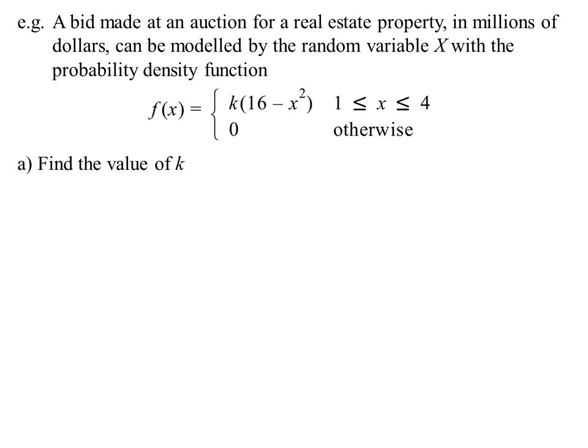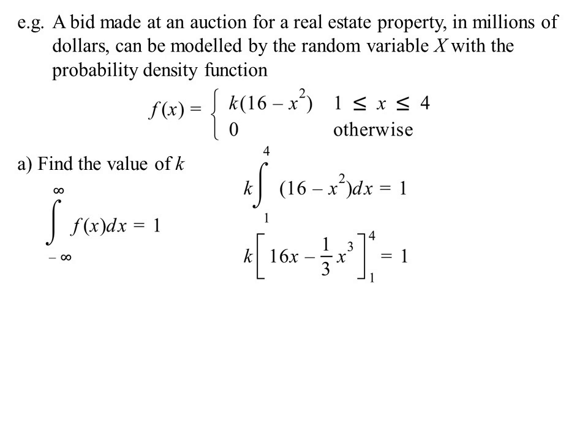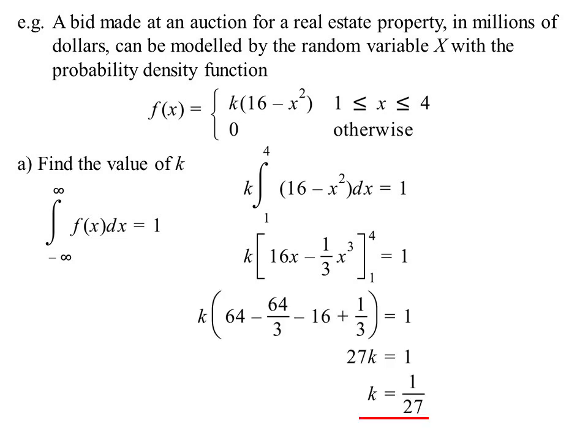All right. Well, I know, remember, that if I integrate from minus infinity to infinity, I'll get the answer 1. But for this function, I only have to integrate from 1 to 4, because everywhere else is 0, and the area under 0 would be 0. So the only place it's got area is in between 1 and 4. That integral has to equal 1. We just do a bit of integration, and we can work out k. k is 1 on 27 for this function.